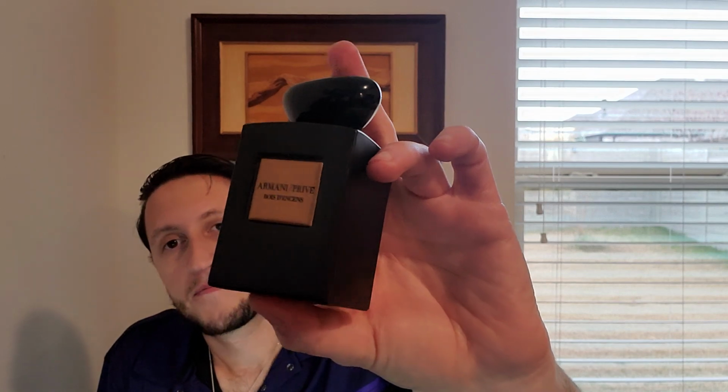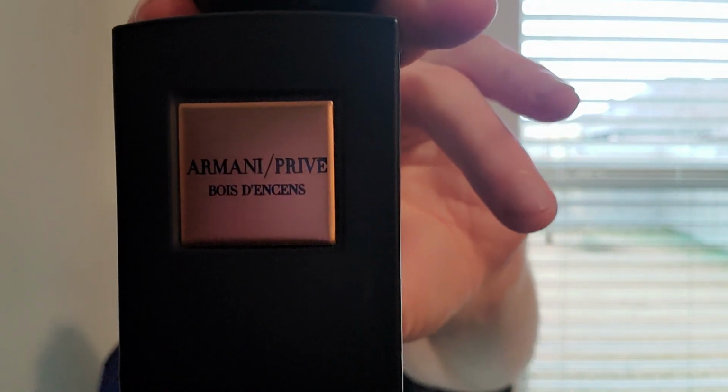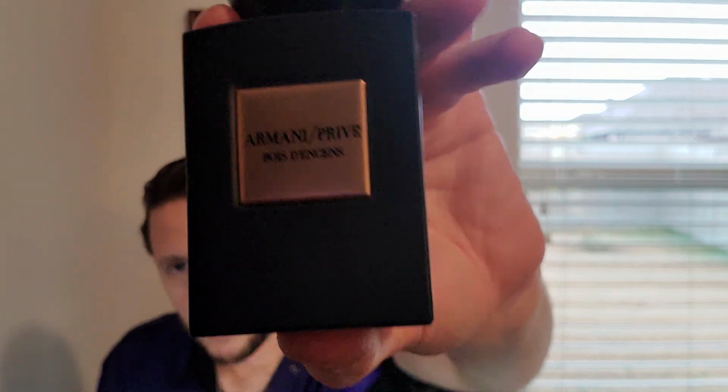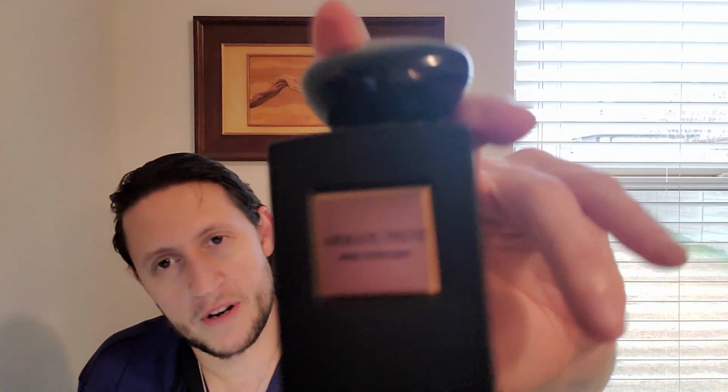This is in their Privé line, which is their more expensive line. This is an expensive fragrance, especially for something that lasts 30 minutes, an hour, 2 hours, 3 hours, whatever it is. Everyone has their own take. I've seen people say this lasts 15 minutes. It does have this labdanum in the base, which I actually really enjoy. Eugene pointed it out during one of his videos, and if you wear it and look for it, you will see it. But otherwise, I don't think you'll sense that labdanum in the base.